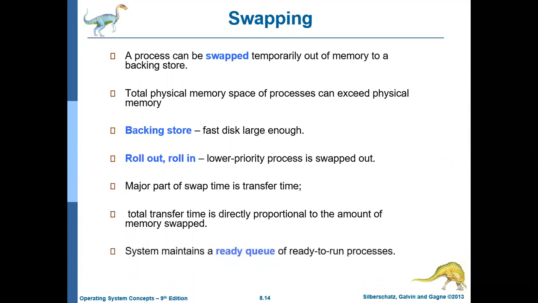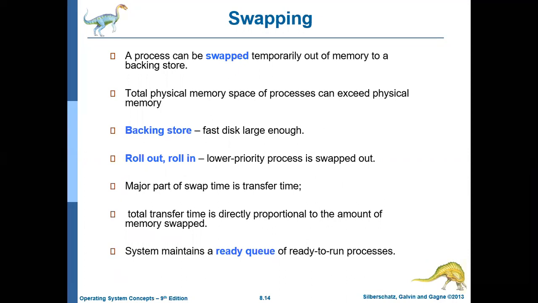As we already know, the system maintains a ready queue which contains the list of processes that are ready to execute. We have discussed this in CPU scheduling. When the next process is to be executed, the dispatcher will come and check whether that process is available or not. If the process is available, then that process will be allocated to the CPU. If the process is not available, then that process should be moved from the hard disk to the main memory.